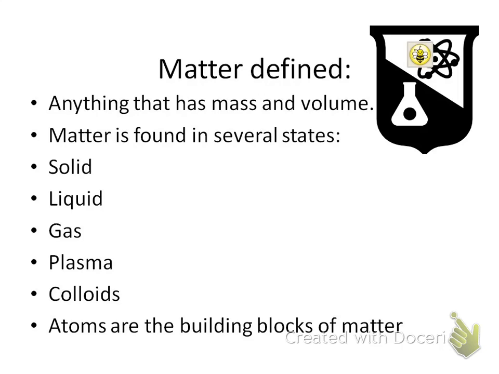Last week we looked at melting points and boiling points in the different states of matter. And we watched the Brain Pop video, and solid, liquid, and gas are the common states. The plasma state is also found in stars and in our fluorescent lights. And they mentioned the colloid state, which is a special type of solution or liquid state. And atoms are the basic building blocks or units of matter. So everything is made of atoms. So if you will get this down, we'll pause for a second and let you get your notes finished and get this list done, and then we'll move forward.